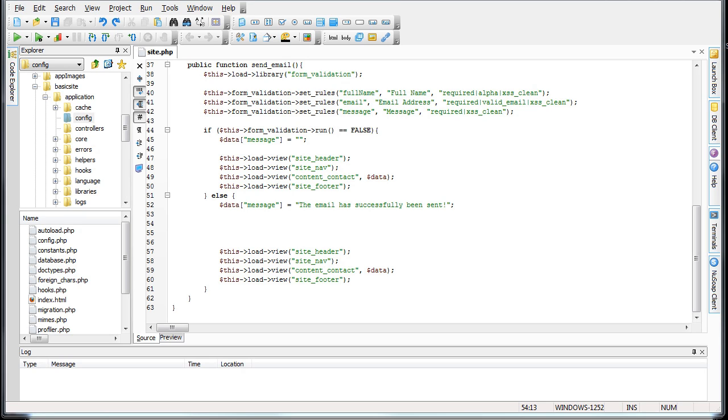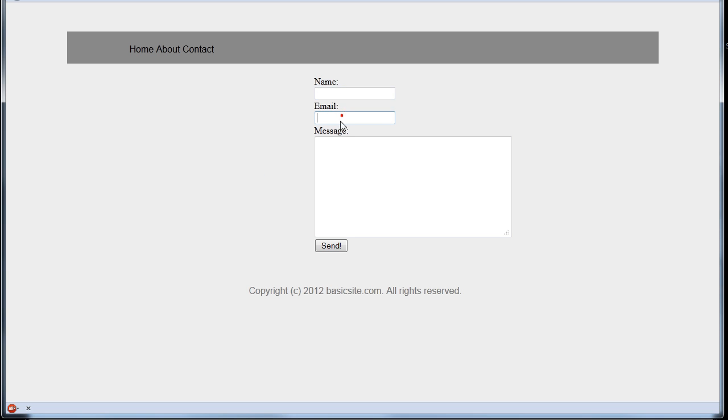What I'll be showing you guys in this video is the email library. We're going to take our application that we've built so far. So far we're using the form helper, the form library, and now we'll be using the email library, getting this form to send an email to a pre-made email address that I've actually created specifically for this video. So, why don't we get started?